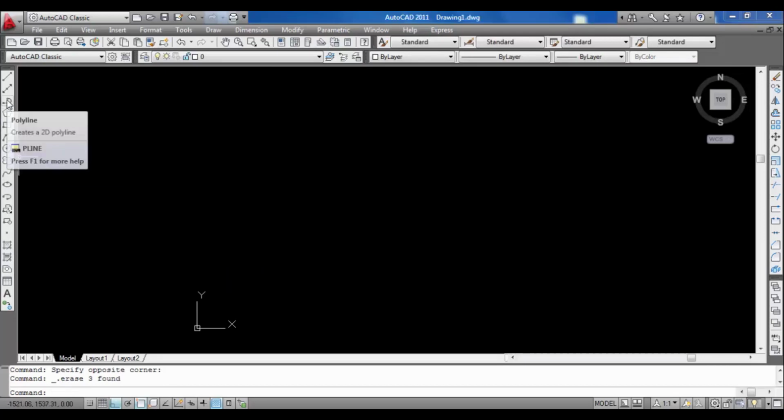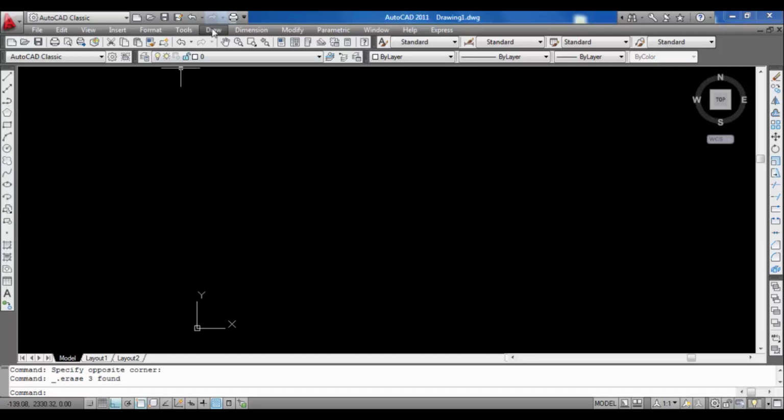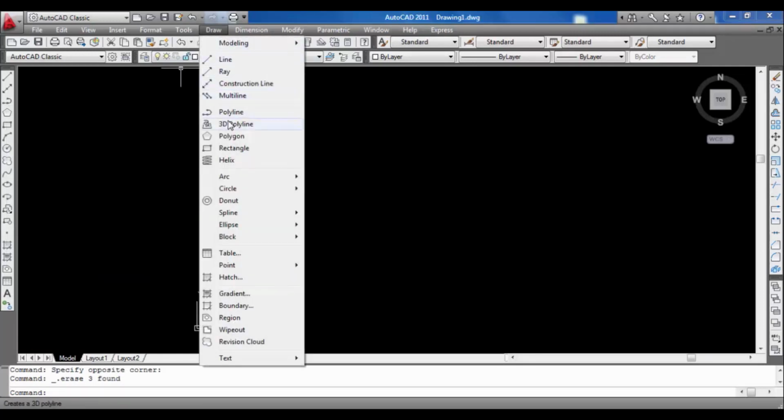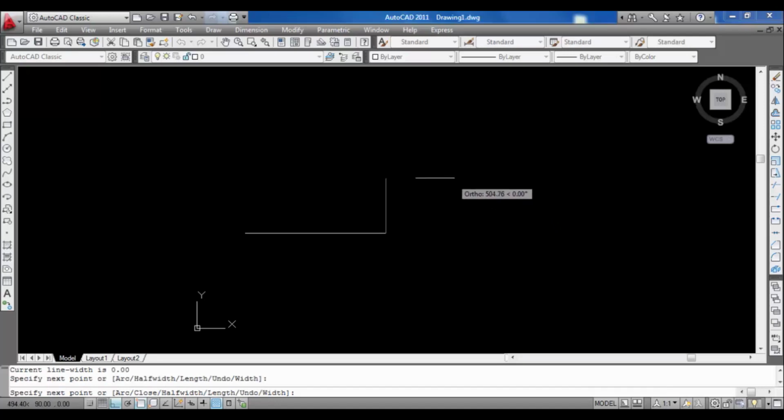Now next, our command is polyline. You can take this command from the Draw menu as well as by typing pline. There are three options. Now what is the application of pline? Pline is a continuous line. Trace here, another trace.